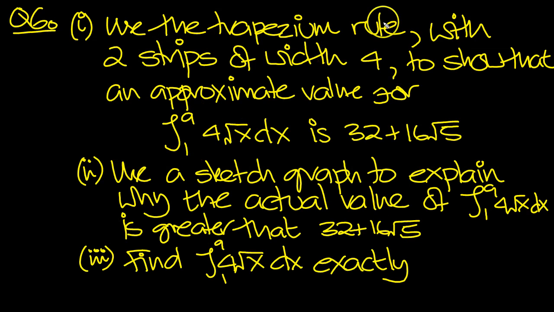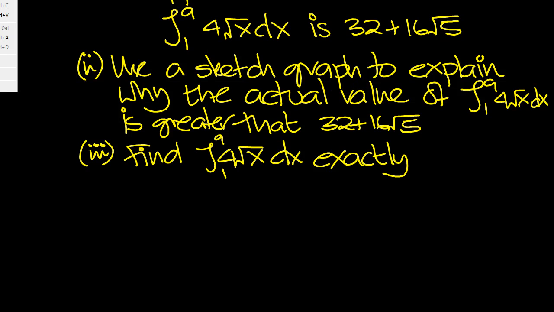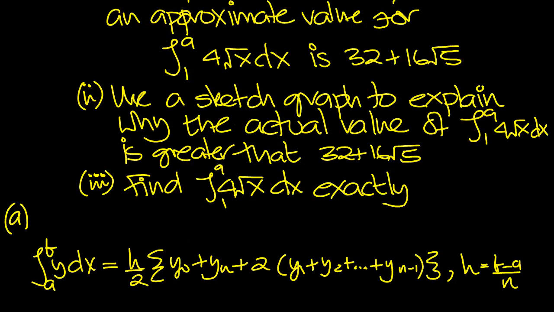So I've got the question here then. Let's use a trapezium rule with two strips of width 4 to find this value. So let's paste in the trapezium rule and have a look at it. Part 1. Right, so we've got the integral between 1 and 9, haven't we? So let's put that in. 1 and 9. h is b minus a. 9 minus 1 is 8. So let's put that in.